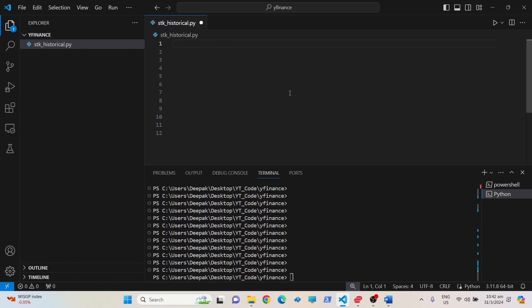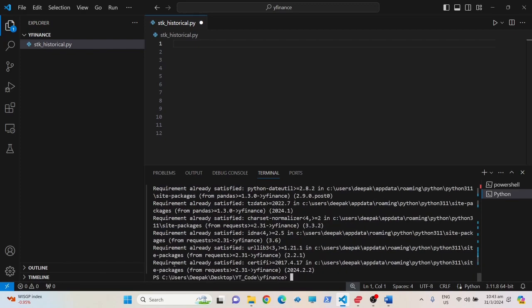Very first thing is I'm going to use two libraries. One is called yfinance and another is called pandas. These two are Python libraries. So the very first thing you need to do is install these two libraries. What you need to do is come to the terminal, and write pip install yfinance. I have already installed it in my system, so the way it executes is going to be different from your system. So let me enter.